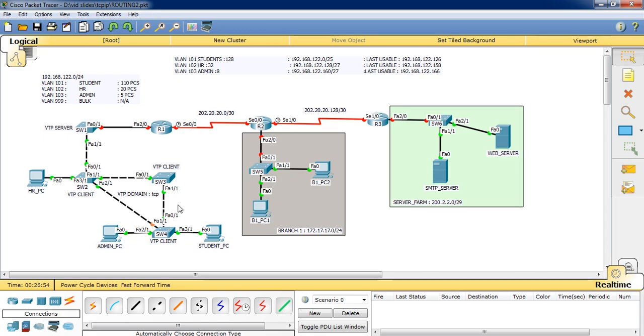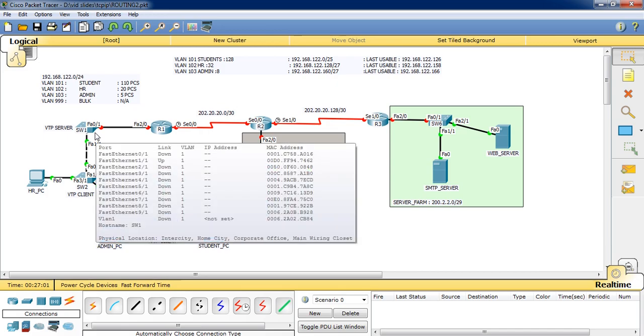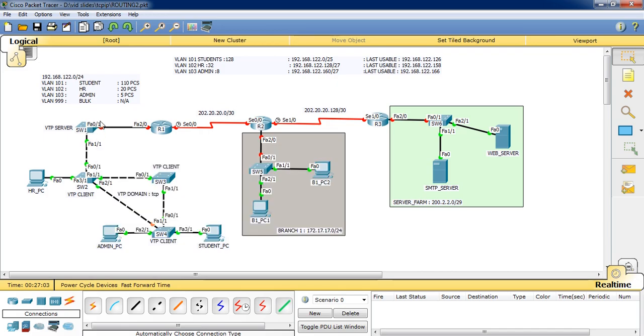So first of all, I'm going to configure the switching, starting with trunk ports. Now if you consider switch 1, there are two trunk ports. The port Pass Ethernet 0/1, which is connected to router 1, is a trunk port, and the port which is connected to switch 2, 1/1, is also a trunk port. The rule is, if a switch is connected to another switch, both side ports are trunk, and if a switch is connected to a router, the switch side port will be a trunk port. So Pass Ethernet 0/1 and 1/1 both are trunk.